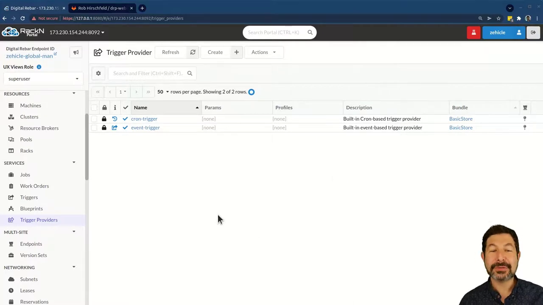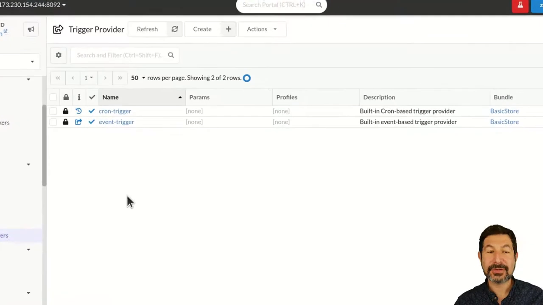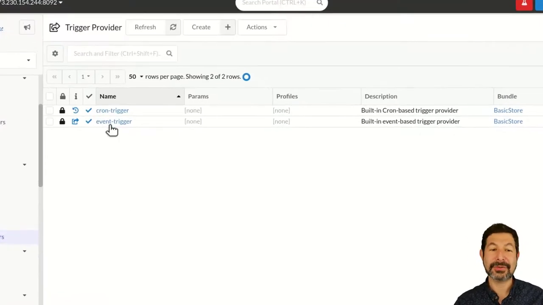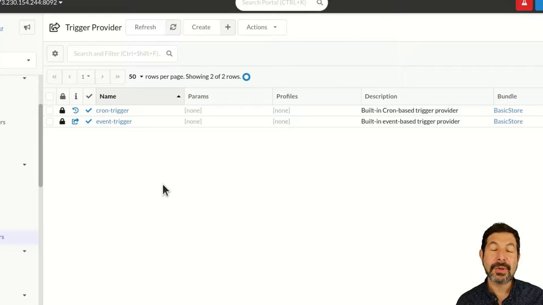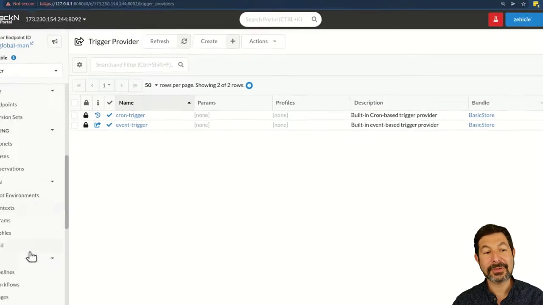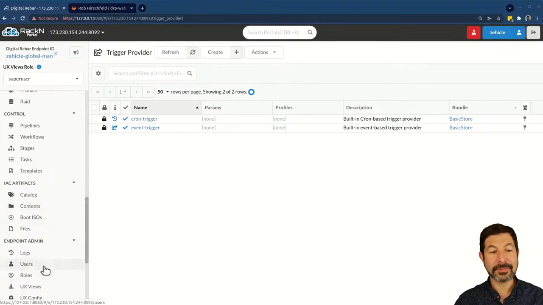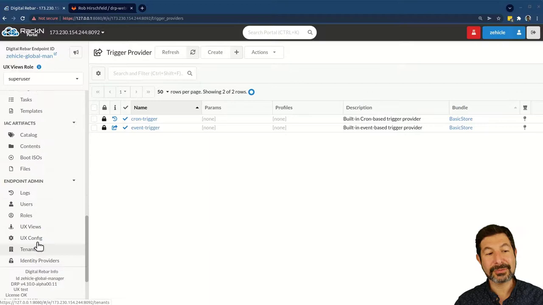And what you'll see in this release is if you check the trigger providers list, there are two built-in trigger providers, one for Cron, which handles time-based triggers, and another for events, which handles event-based triggers. We want to start this training using some Webhook tutorials, and for that, we need to install the triggers plugin to get a much broader range of trigger providers.